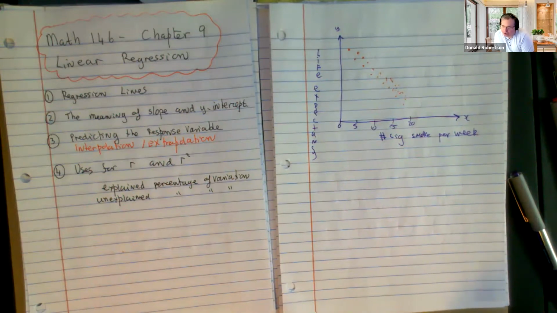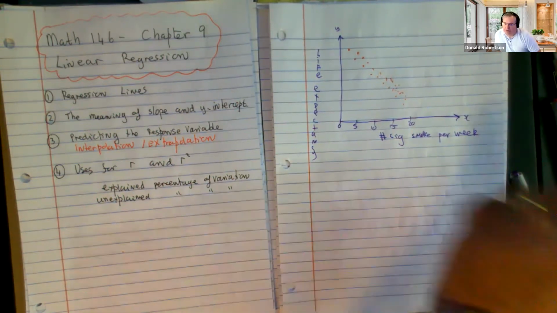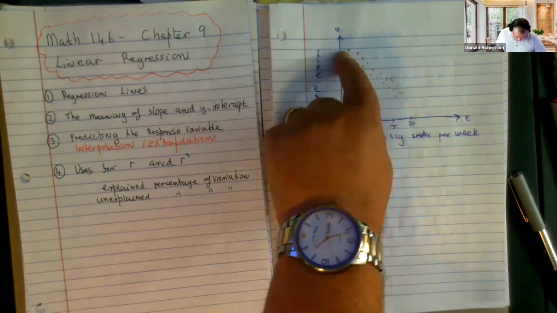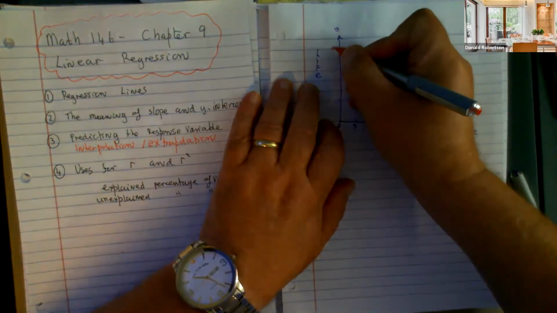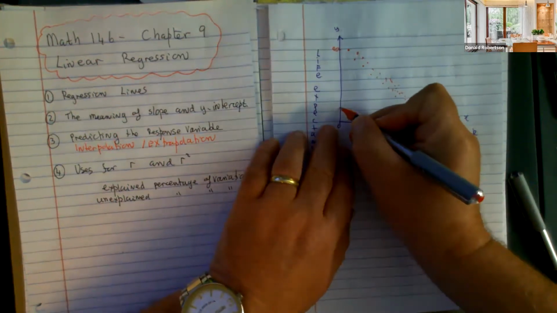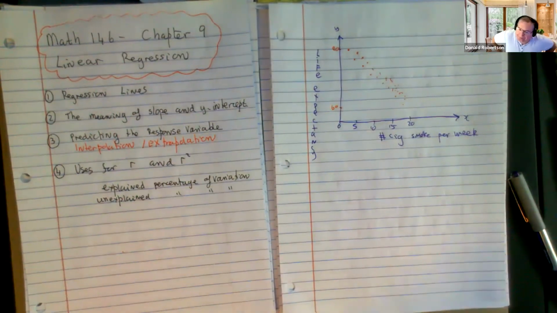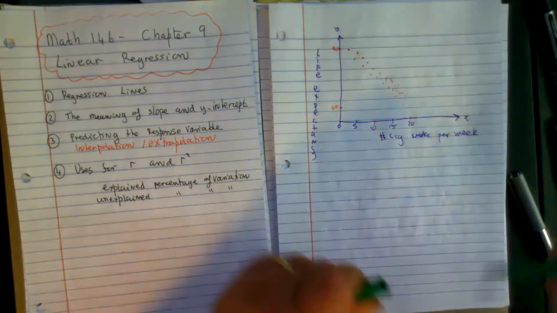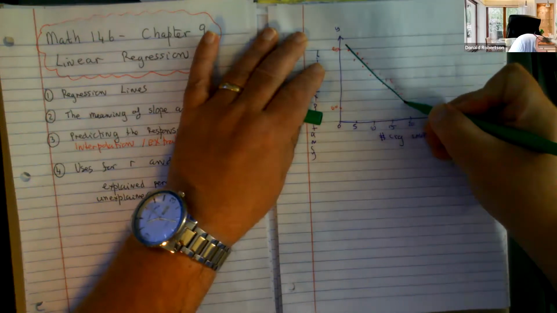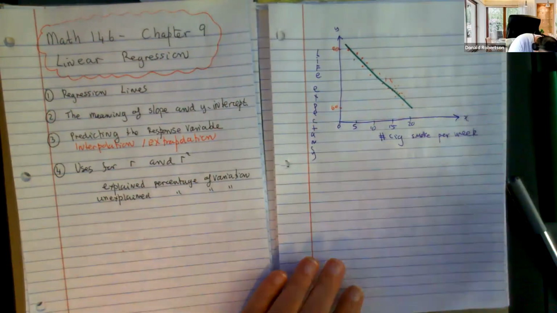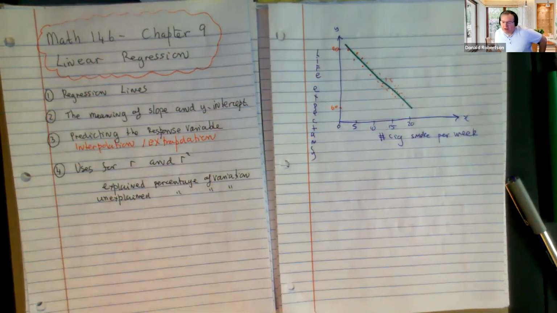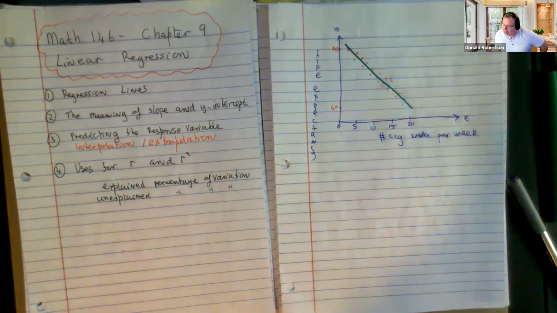Because you don't make people smoke, you just observe what they did, and this indicates the age that the person died. So let's suppose that this person up here died at 90, and this last one, let's say that was 60, just for argument's sake, right? So we've collected this data. Would you agree it's negative? Okay. If I put in my regression line, put a couple more dots to make it more accurate looking, that would be our line of best fit, right? That would be our least squares line and all the other names they give to it. That's the guy.